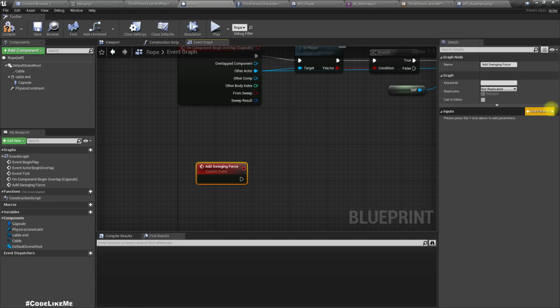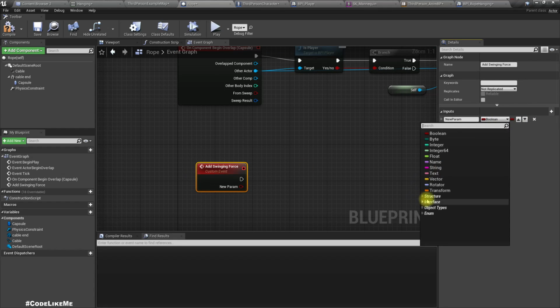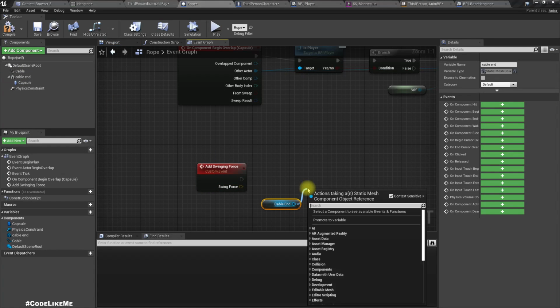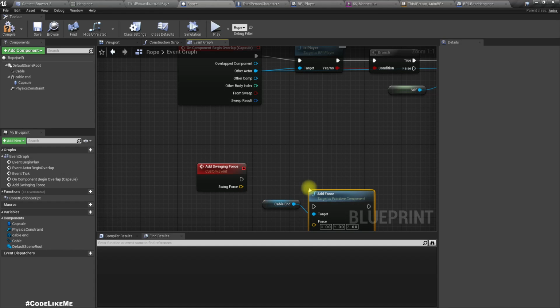Right, let's add a vector 3 input, swing force, and I'll add that force to cable end, add force.